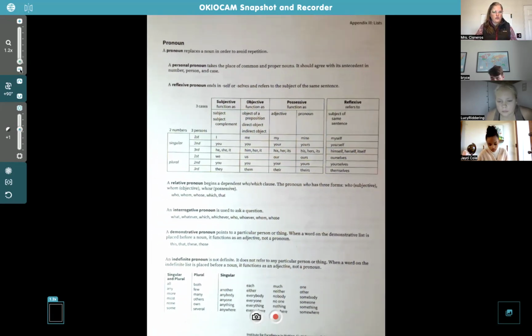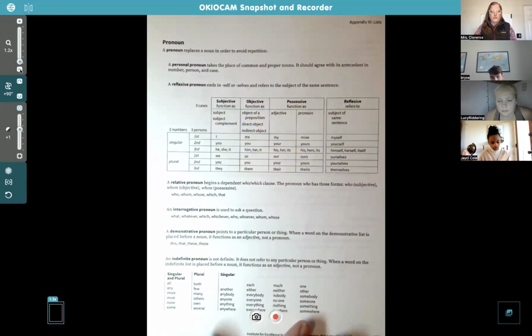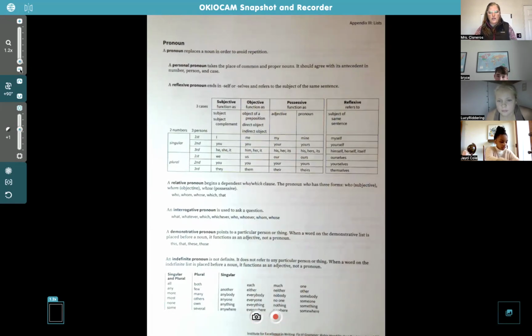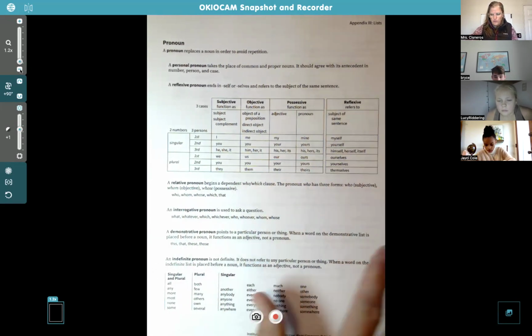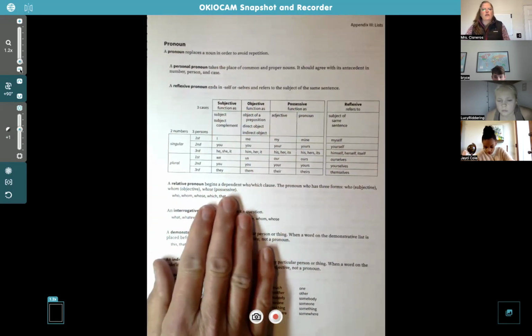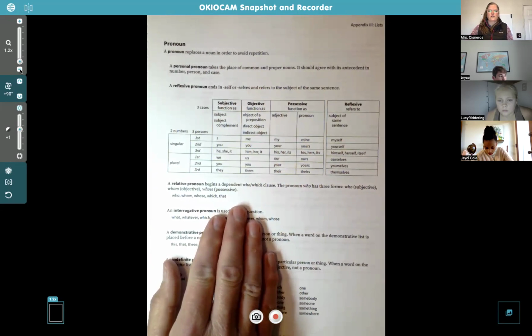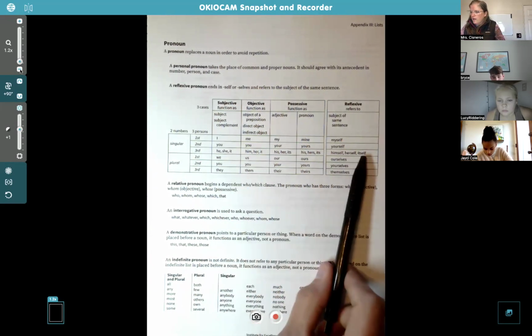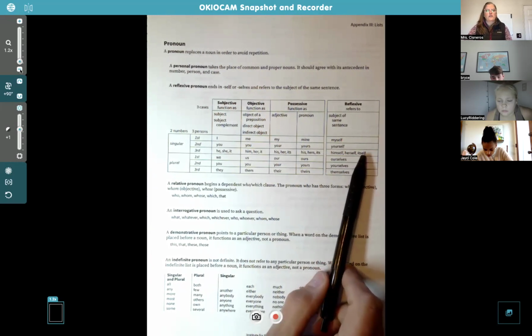Let's look at this one together. This is a great page to mark with a Post-it if you have one, and call it pronouns, because this basically has all the different types of pronouns here. So I recommend that if you have a Post-it near you right now, go ahead and mark it as pronouns on this page 197. So it's basically reviewing the same types of pronouns we just talked about, but we have it listed here in a nice chart.